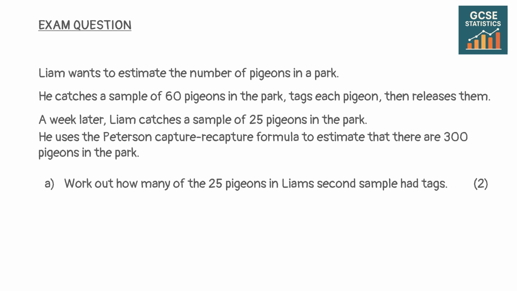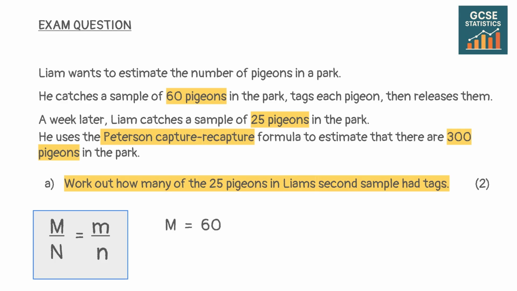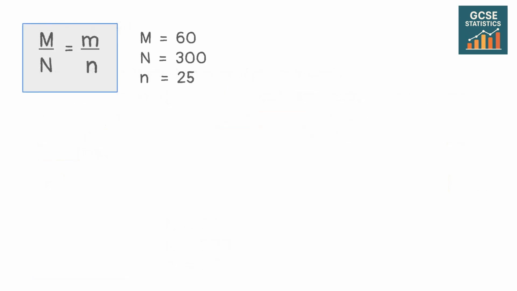This question has 2 marks available, as have been all of these relatively easy questions so far. You need to get good at doing these to maximize your marks. Try and have a go with this one, as this is a real application rather than just following a method. Highlighting the key information, I'll display the formula for this one along with the values given. We get uppercase M as 60, uppercase N as 300, and lowercase n as 25. I have put it back here for you to see again.